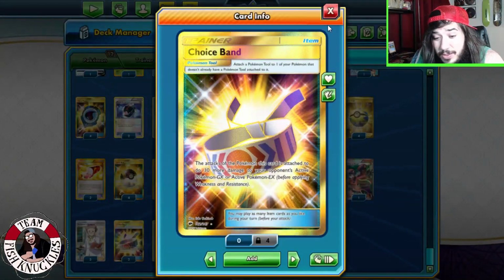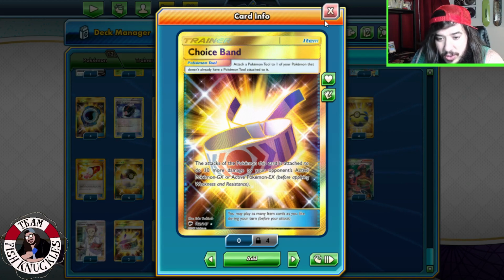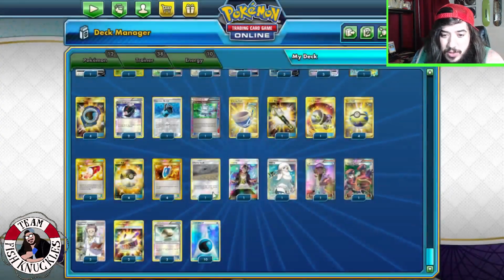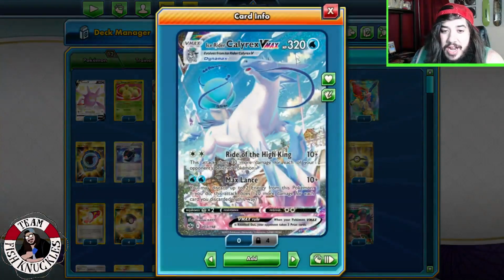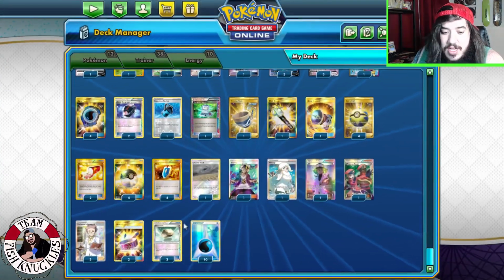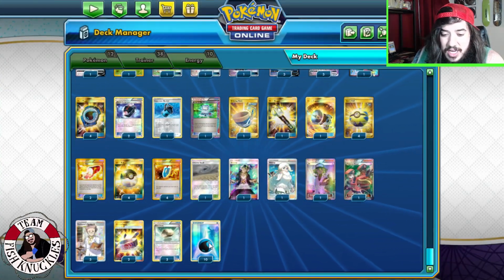And the big thing in this one is you get Choice Bands. You get an additional 30 more damage to your opponent's active GX or EX, which means your Ice Rider Calyrex is now doing 280 damage, which can knock out a lot of the GXs in this format. Three Float Stone for retreat, and 10 Water Energy.